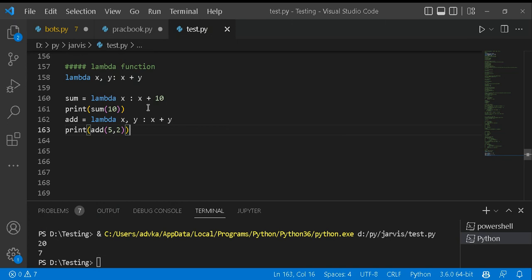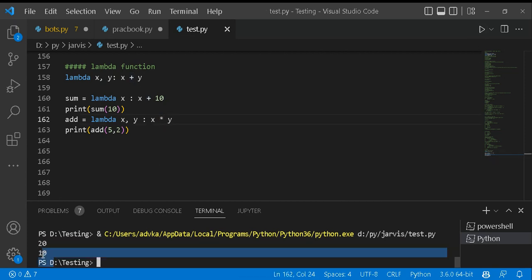So first of all you will write the keyword lambda, and this is the argument, or you can say parameters, and in the next part your function body will start, and here is what you want to do with your arguments. If we multiply it here, with a static value, and then run, it will become 10. So this is the lambda function. So that's all for it.